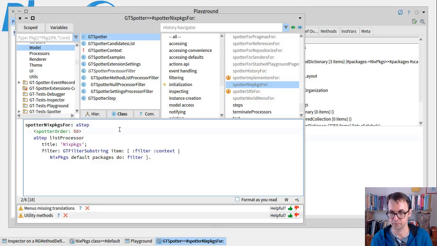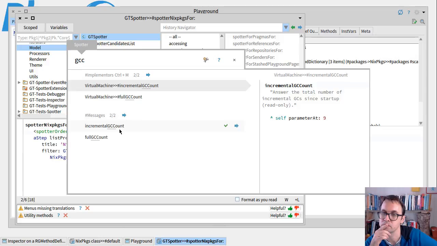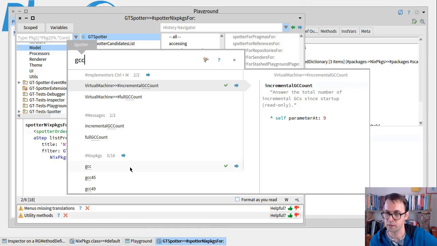Let's try. So we see a couple of high priority things, and then is it going to pop up with more? Yes. Okay. So that's not so bad actually. So it seems like the Spotter sorts all of its search methods into priority order, runs them sequentially, and it shows the results of the early ones immediately, and you can actually use the UI while it's in the background processing those.